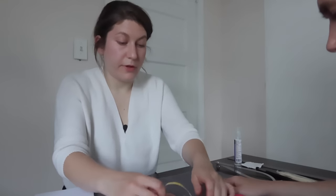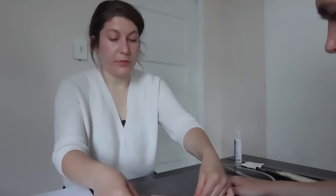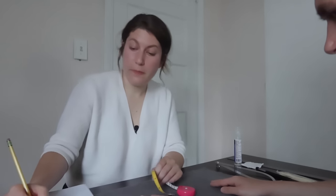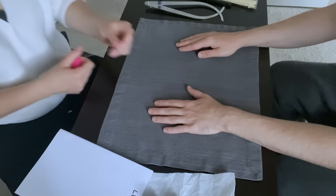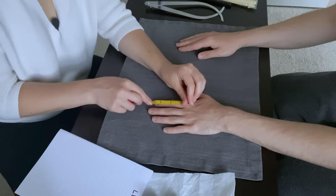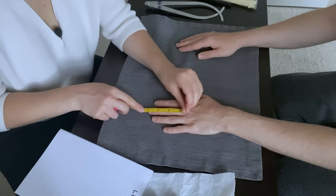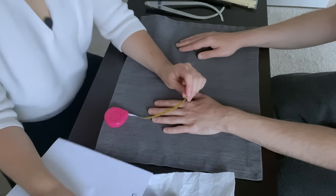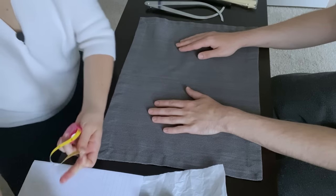And get across here, the fattest part of your palm. And I'm also just going to get across the top here. All right, now I need to get a measurement from the base here all the way to the top of each finger. So let's start with the thumb actually. 3/4. Good. Four, three. Perfect.